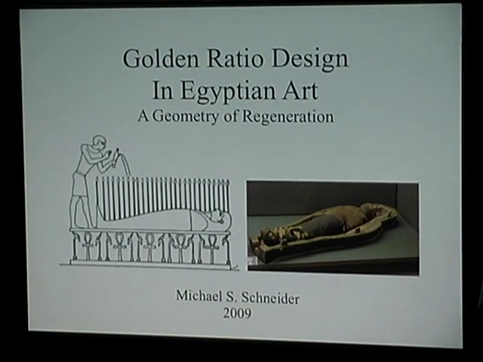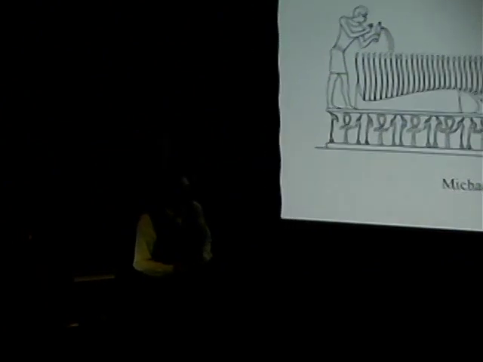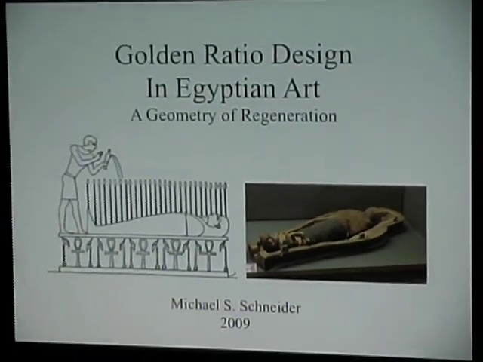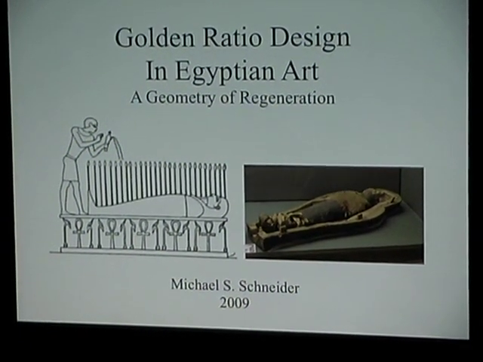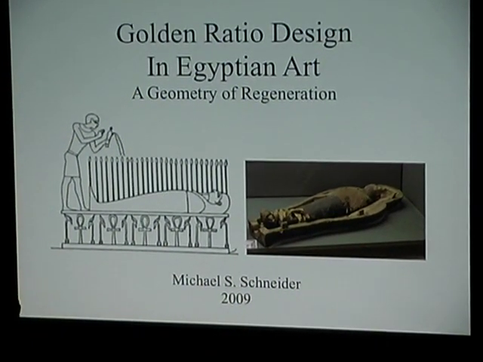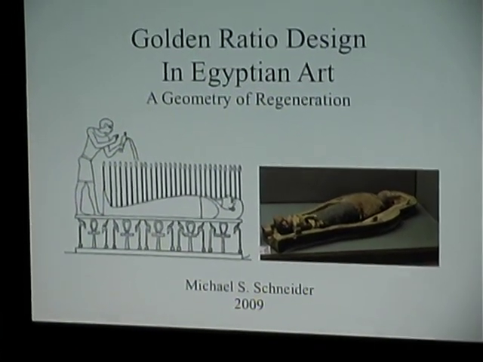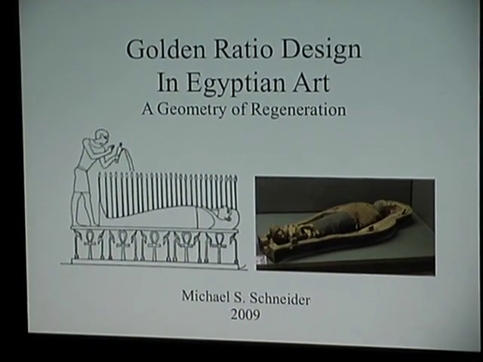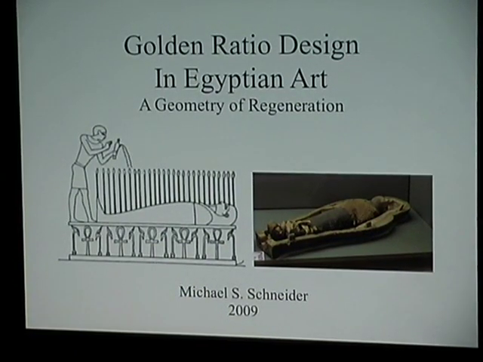There's great controversy about this right now among the Egyptologists and academics as to whether the golden ratio actually exists in Egyptian art, whether it was consciously used. Every once in a while, someone will come up with an example of a box or something that has this particular ratio in it. It's just the ratio that your elbow to wrist and wrist to hand make. It's found throughout the entire universe, as you'll see. But I think after what you see today, I hope that you'll agree with me that there's really no controversy. It's really quite obvious if you know how to look.